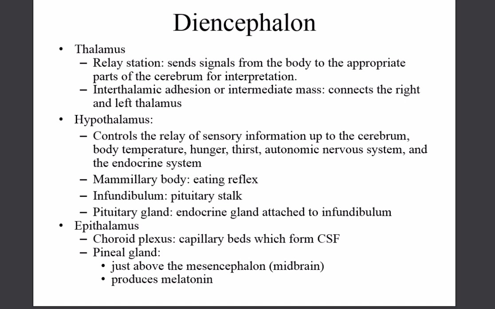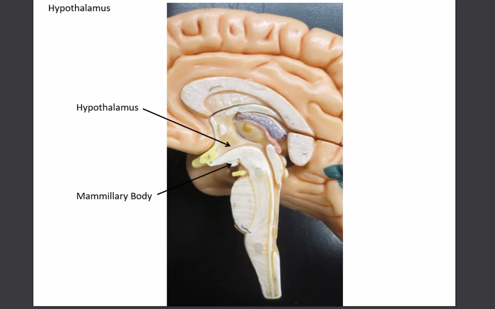So let's take a look at it. This whole area here is the hypothalamus. So again, it's below the almond, projecting down right over here, this little projection. This is the mammillary body. This controls our eating reflex. Now on this model, the pituitary isn't shown here. The pituitary stalk would be right over here, and then the pituitary would be hanging down. This model does not have it, but that's where we would find it. But I want you to know for our class, this would be the hypothalamus. This would be the mammillary body.